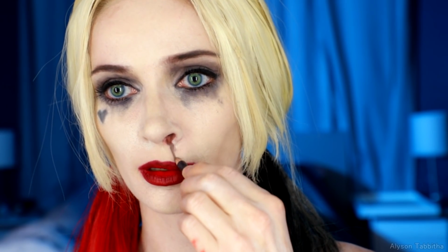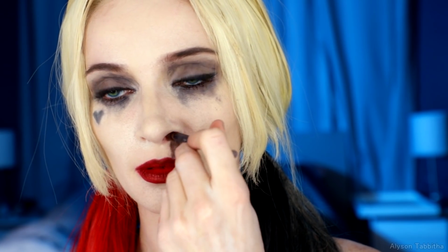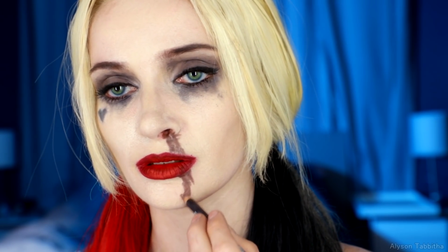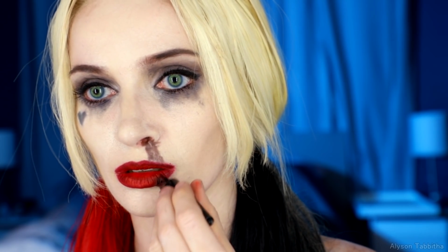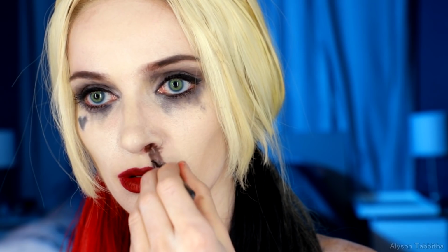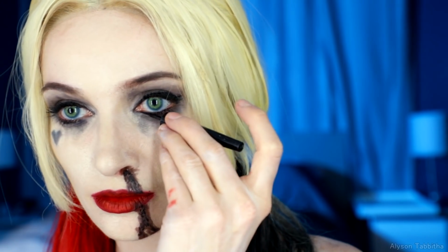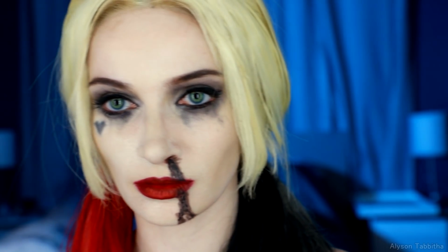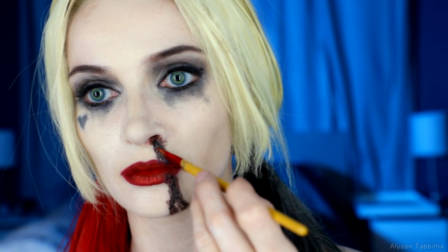Then I use a brown eyeliner to trace out where I want the blood running from the nosebleed. After that, I add a little more dimension to it with a black liquid eyeliner. I also add some more black eyeliner around my eyes. Then I use this fake drying blood and apply it over the eyeliner running from my nose.